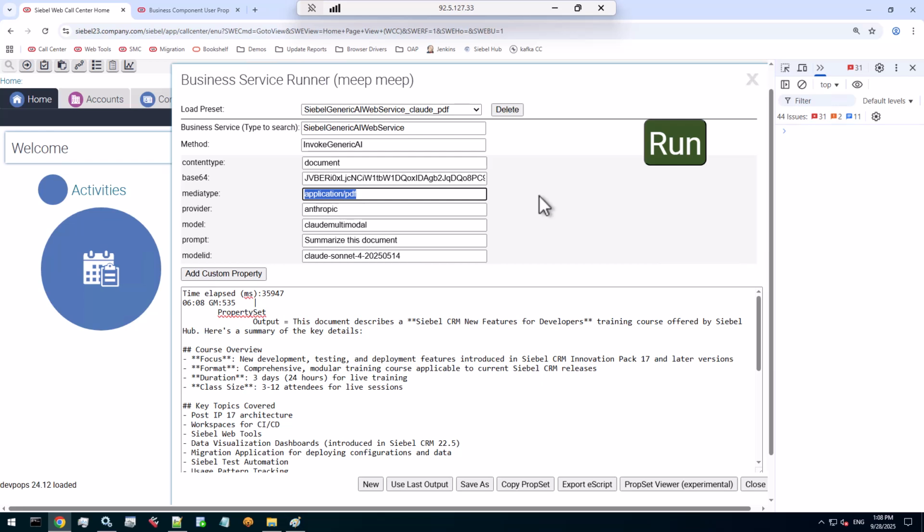Again, just a word of caution, do not send anything inside your Siebel CRM production environments to any other cloud provider before considering the security implications. So I have to repeat that.